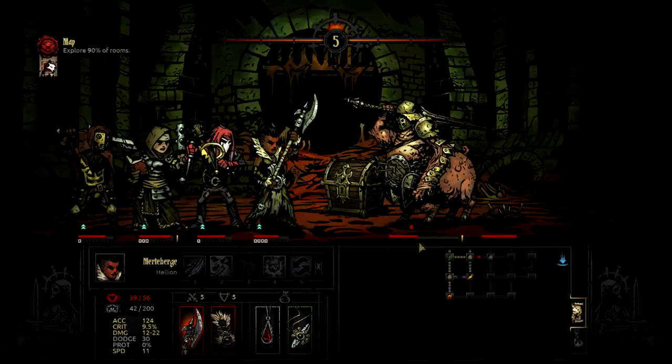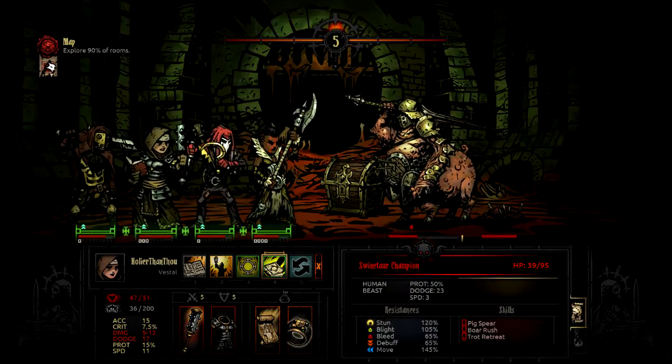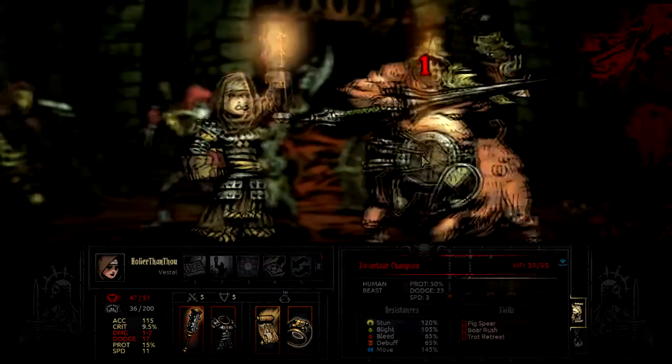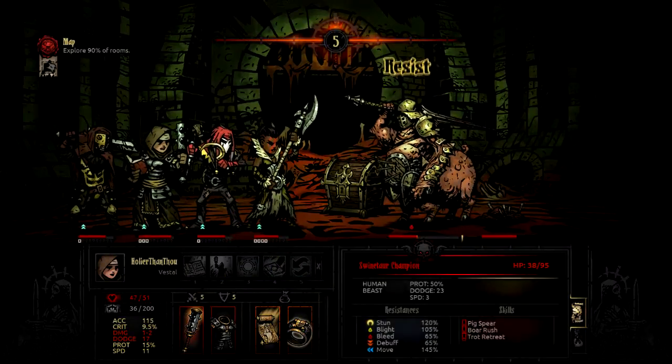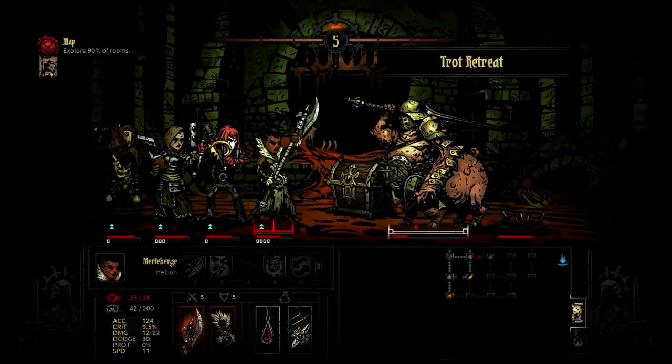Please just bleed to death. That's all I want you to do. You know what? If we can get knocked around with 150% move resist, we can go for a stun. No. No, it doesn't work that way. Actually, it just doesn't work that way.